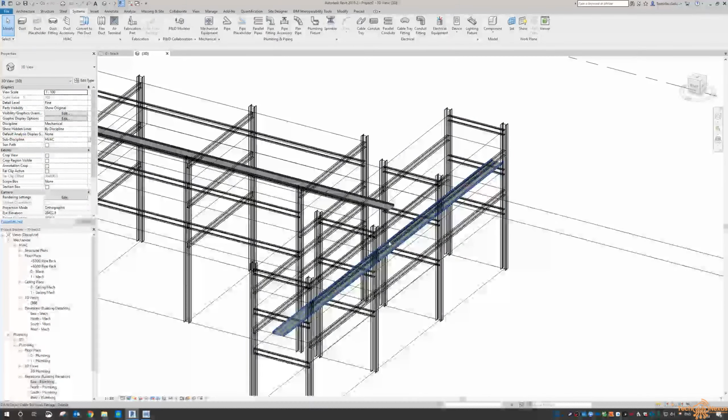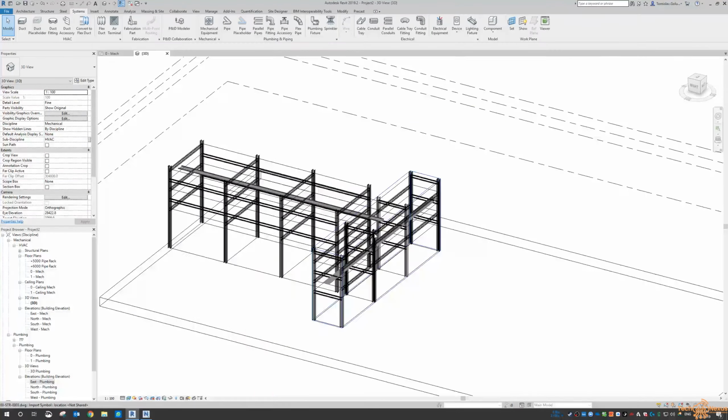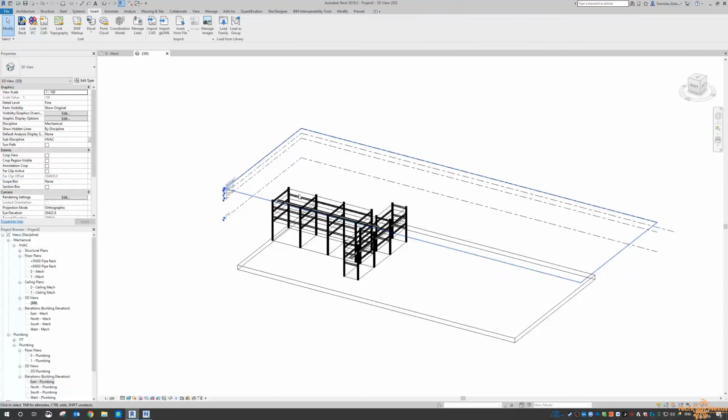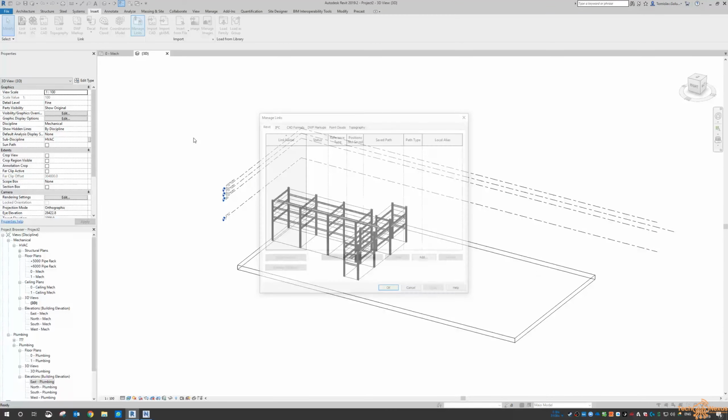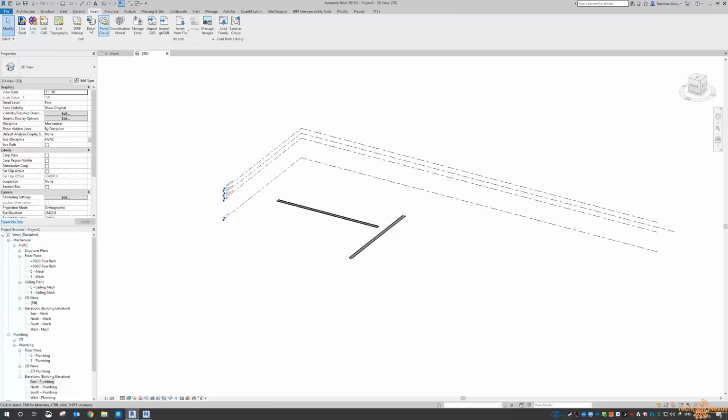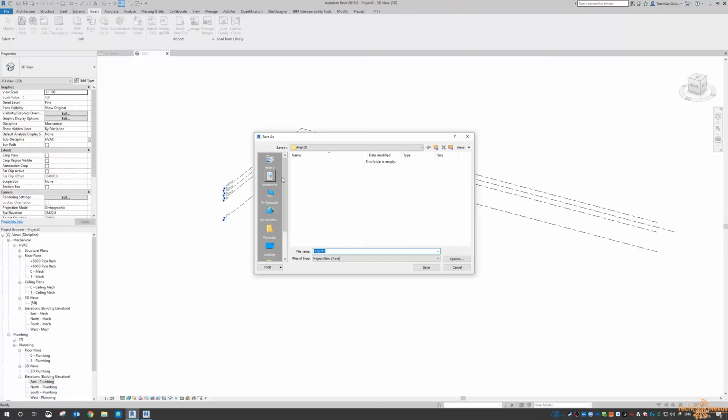I'm not going to get into too much detail now in regards to the fittings and everything else, but I just wanted to show what's going to happen when we bring that in. Now, if we were to bring all of this into Navisworks now, we're going to get all of these links in here too. So for now, I'm just going to unload them, and then we're left with the model, and I'm going to click Save and put it in my projects, related files, and call it Revit Mechanical.